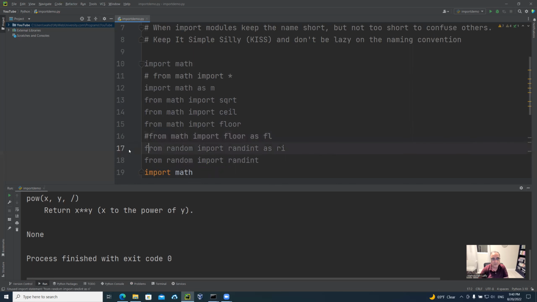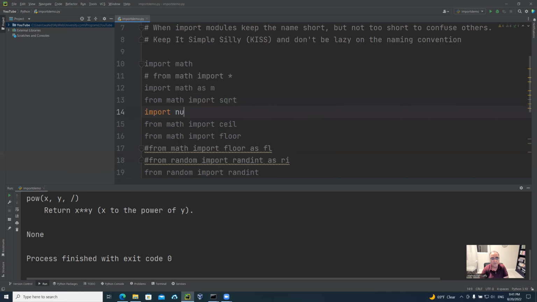And this also, randint should not be this short: from random import randint as RI. Don't be lazy. If you're making the name short just to remember it easily, yes, there are times when everybody standardizes it, like import numpy as np, and most programmers know that short name.